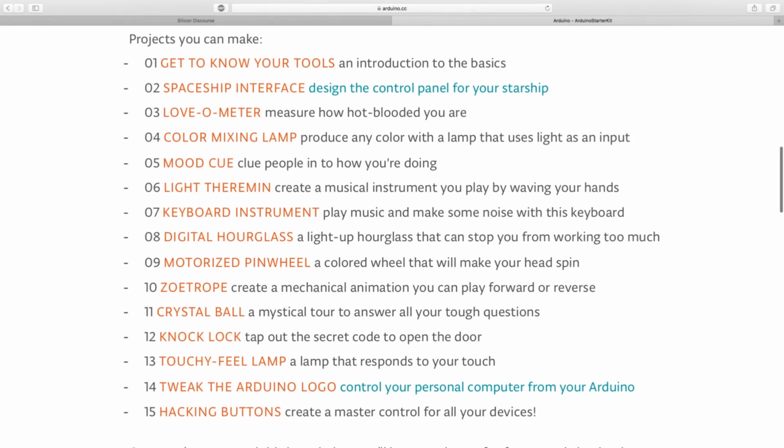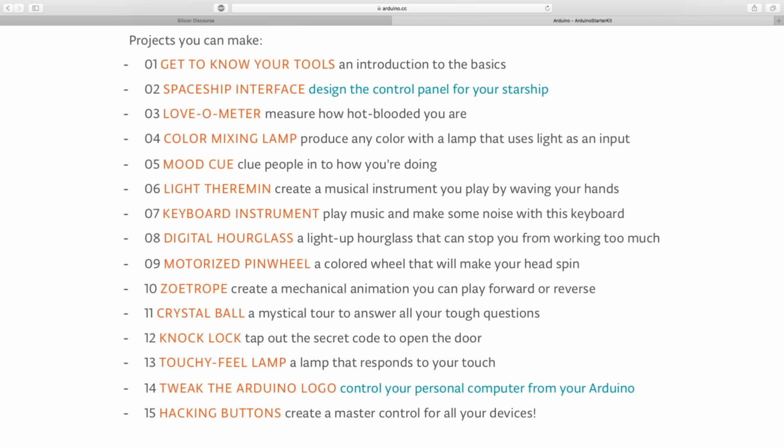When you're looking at this as a professional, take these with a grain of salt. I feel like they kidified these names and what these projects sound like. But if you can take away the childish names of the projects and realize what they're showing you, I think that's the more significant thing.